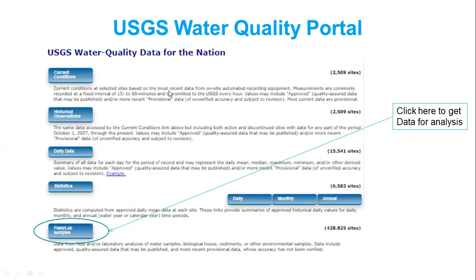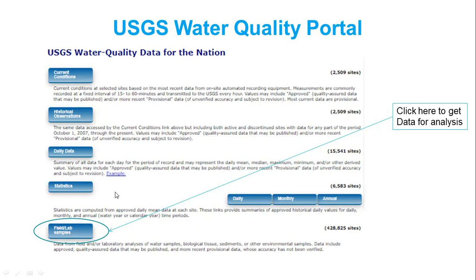Once you open the website, which I tried to highlight in the previous slide, it appears like this. And then you have here field or lab samples. This is our interest because we want samples that have been tested by laboratories and in the field. The other sections are more about on-site monitoring systems. This is what you must know.